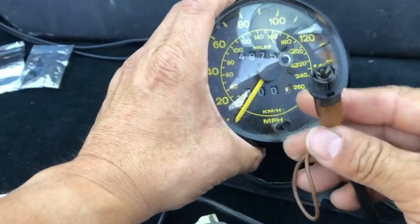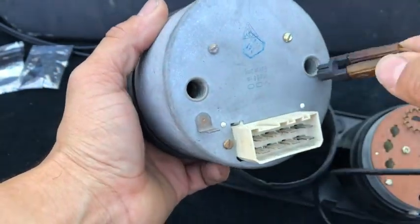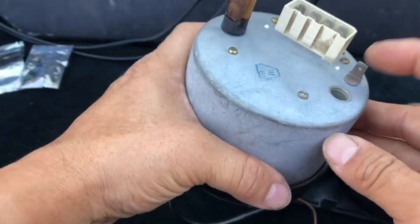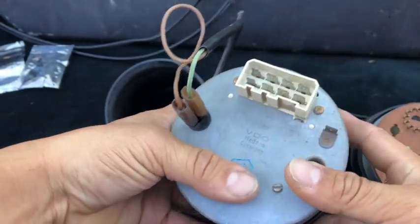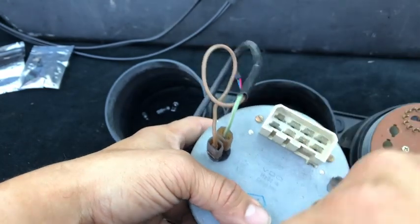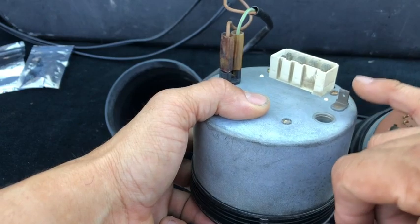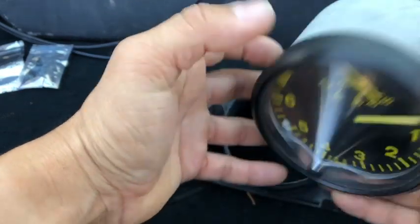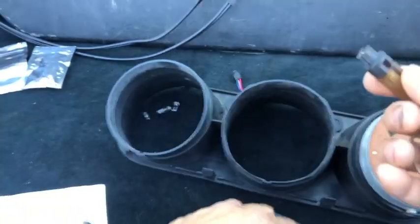I just wanted to show you what those look like, and similar on the last one here, the tachometer. On the tach here, you have 2, and same thing. Put them on there. Now see this little plug right here? This is the ground for this unit, which ties into the factory harness as well. You'll see all these grounds are tied in together through all of the units. And I added a special ground there, and again, you'll see that on the video, but I'm just clarifying where I got that. I did this video after the fact, so I'm just explaining where I got these.